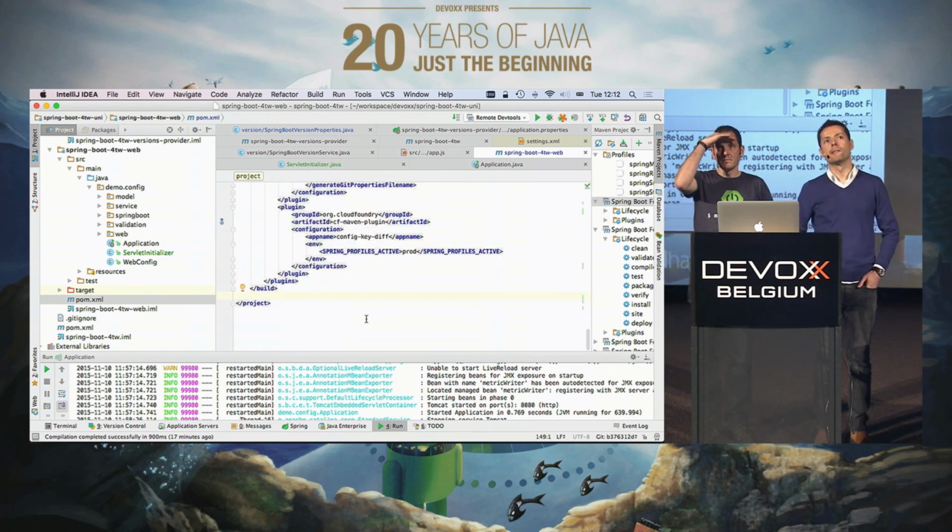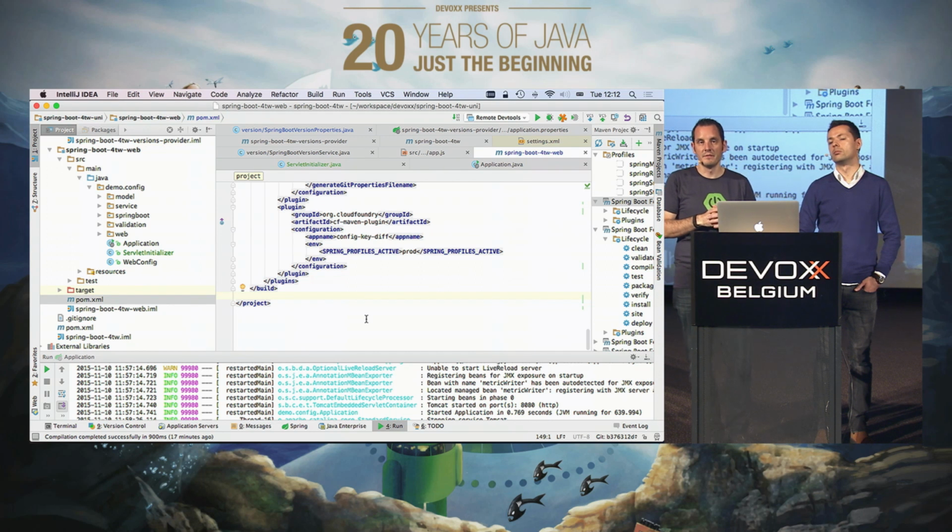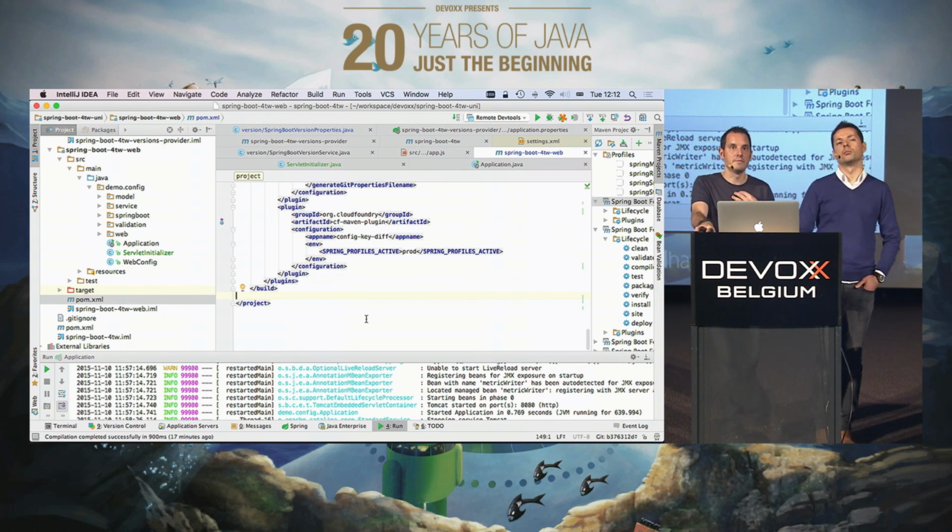I want to ask about the overhead of DevTools if they're not disabled in production. Oh, overhead? The question is, does DevTools have some overhead for your code if it's bundled with your application? There's probably a slight overhead on startup time because of the creation of the class loader, but when your application is running, there's none. And if it's not activated in production, then there's no overhead. Yeah, really, and there is no endpoint exposed either.